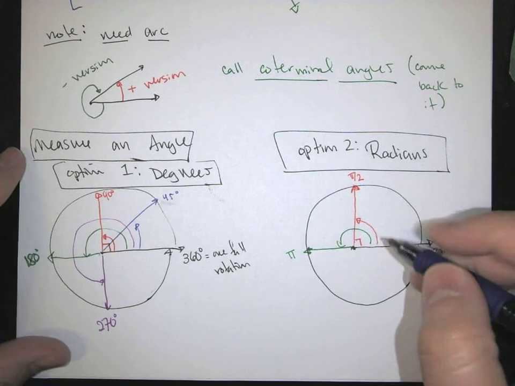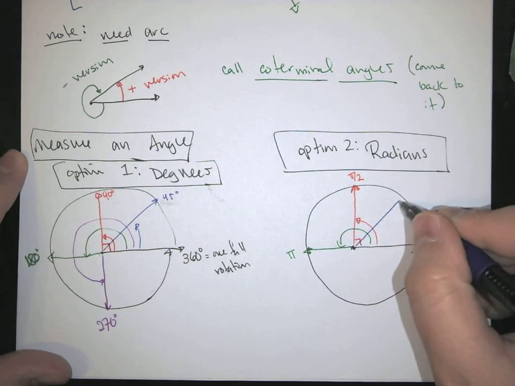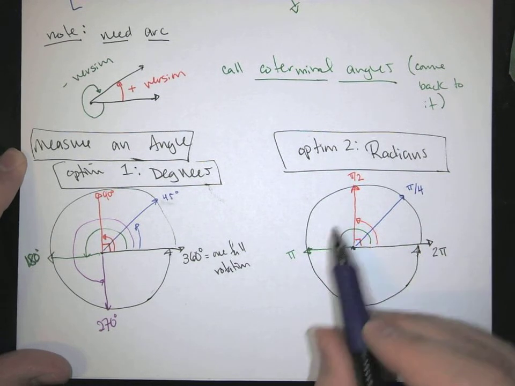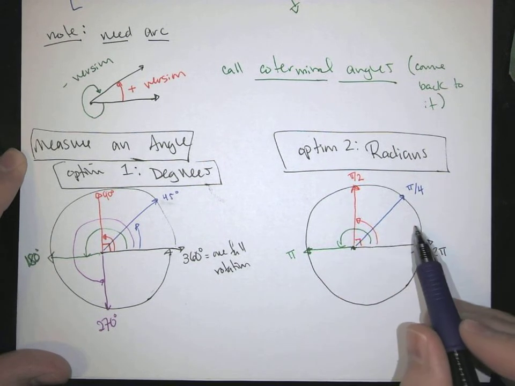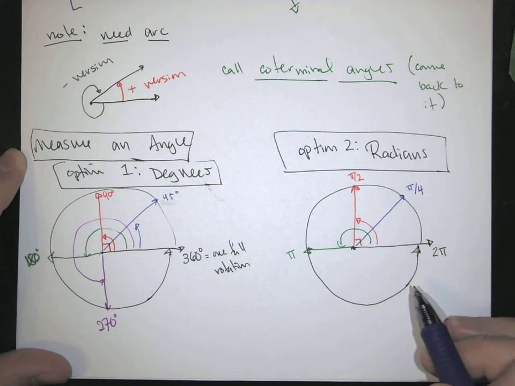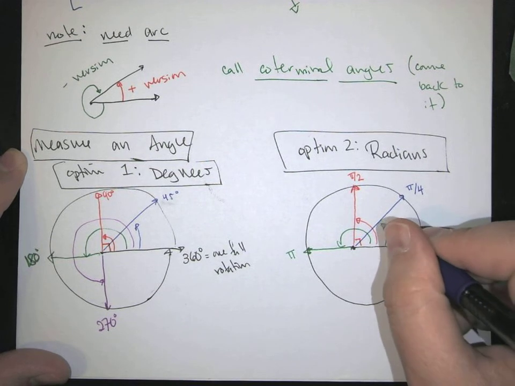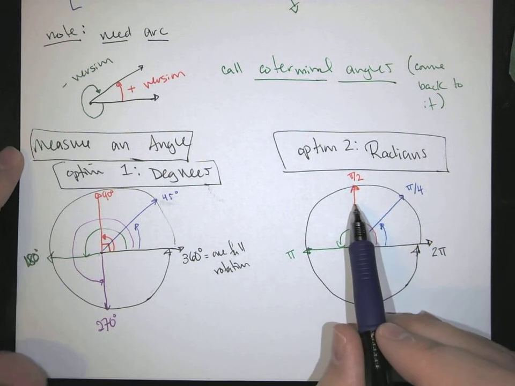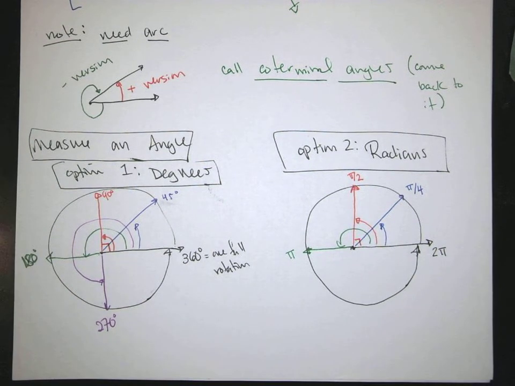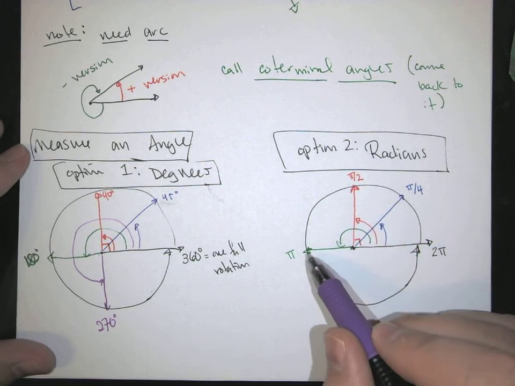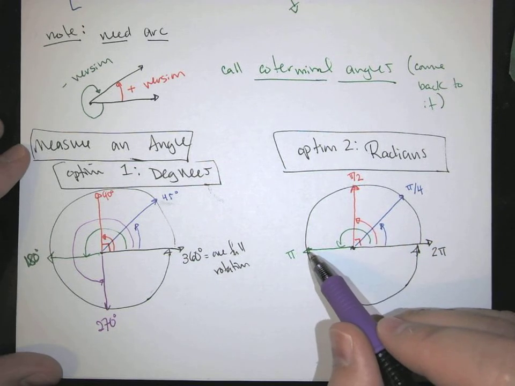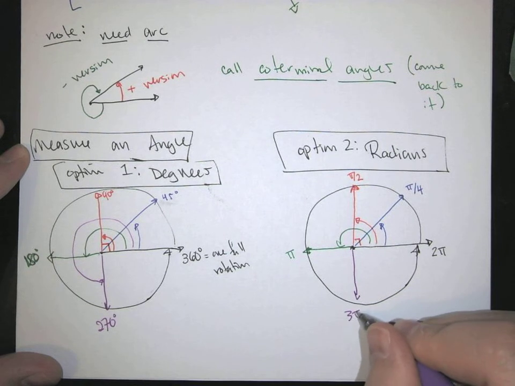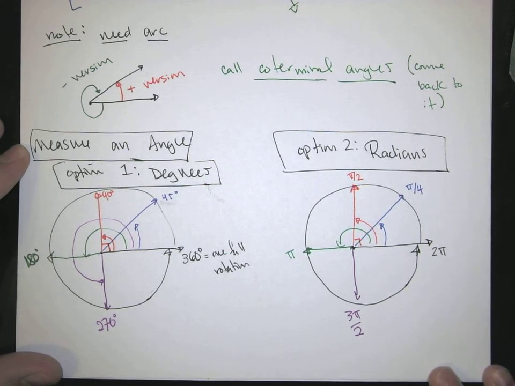If we cut that in half again, we end up with 1/4 pi. This is 2, this is 1, this is 1/2, this is 1/4. You can imagine going down to 1/8 and 1/16 and so on. If we filled in 270, each of these 90 degree angles is 1/2 pi of rotation. So this is 1/2, 2 over 2 is 1, this would be 3 halves, like 1 and 1/2. So this would be 3 halves pi, we call this 3 pi over 2.